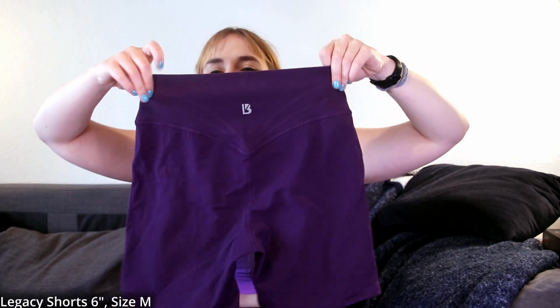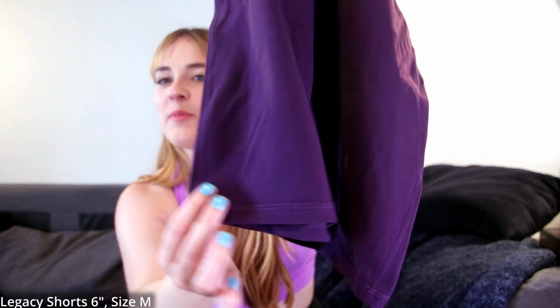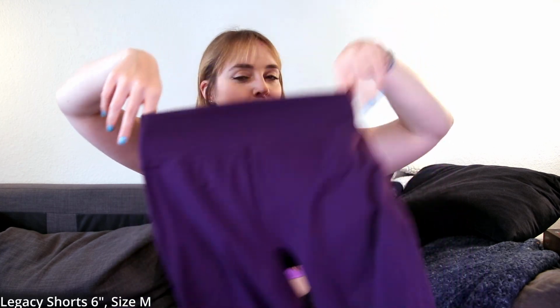Anyway, so these are also very, very high-waisted. You have that 3-tier glute detailing. No front seam. This is the color eggplant purple. And this is matching really well with that purple swirl print, right? It's a look for sure. And these are the 6-inch shorts. You can also see how they flare out a little bit at the bottom again. So you have a little bit more space in the thighs. So they are kind of a biker short, but not super long yet.